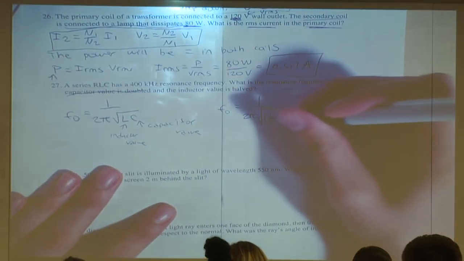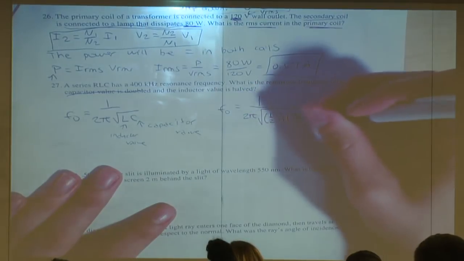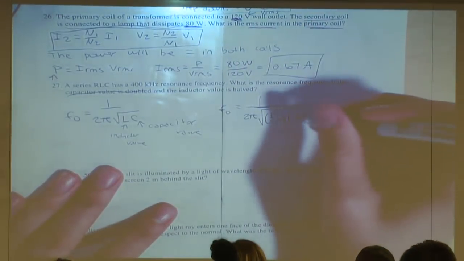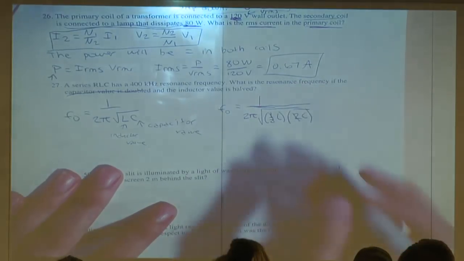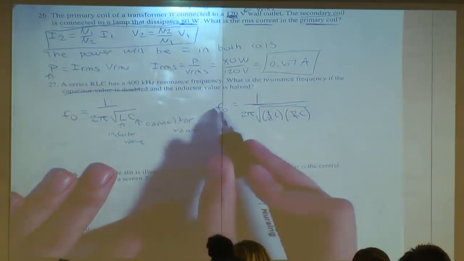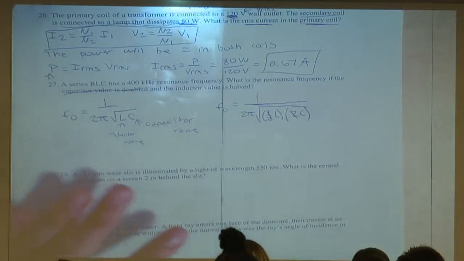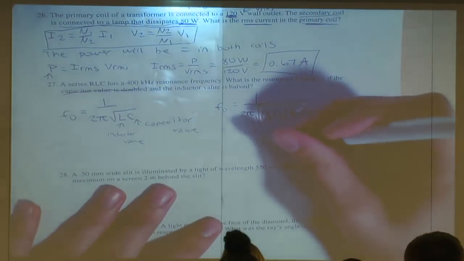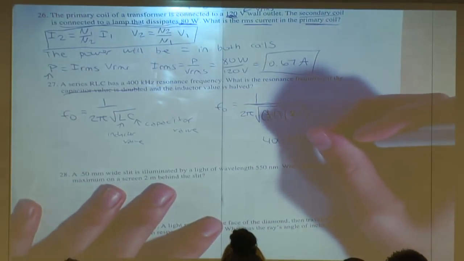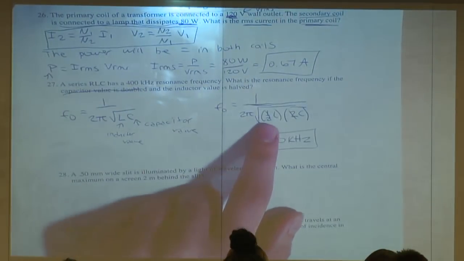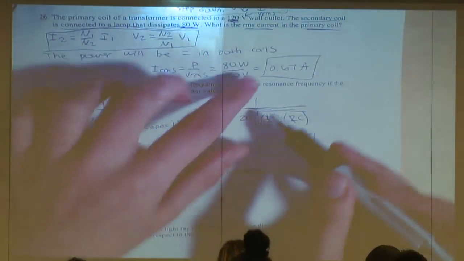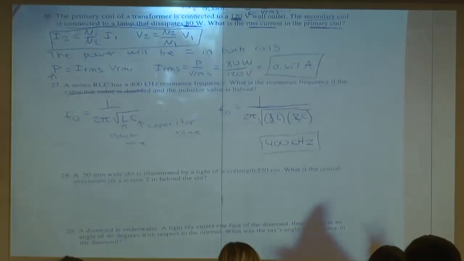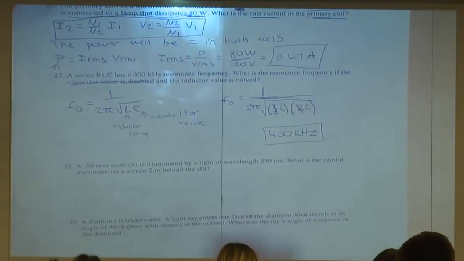So if you have 1/2 L times 2C, this is an easier question because these just cancel out, right? Because 1/2 and 2. So you still have the same thing, it didn't really change. When the capacitor value was doubled and the inductor value was halved, it's going to remain the same. So it should still be 400 kilohertz. But if you had different values, it would be a little different. You'd have to think about how it's on the bottom of the square root here, so you'd have to go about that a little differently. But that's how you would do this question.